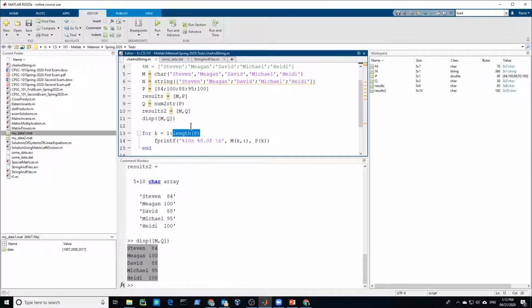So you're going to loop 5 times, and then you use printf. So I reserve 10 spaces for a string, and I'm going to read it from M, which has the names. So this will go row 1, all the characters, row 2, all the characters, row 3, all the characters, row 4, all the characters, and row 5, all the characters.